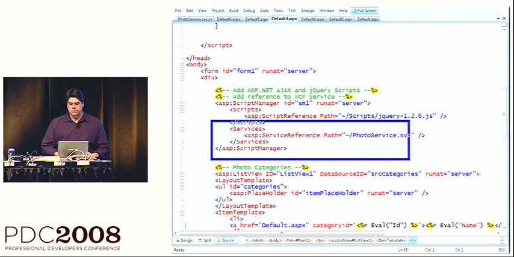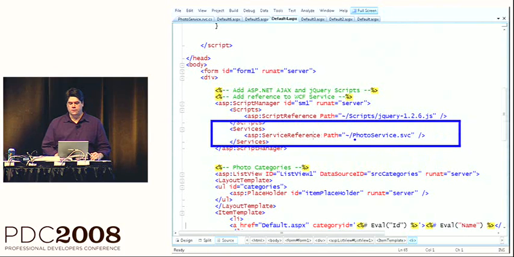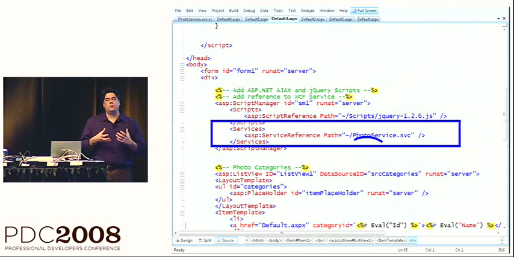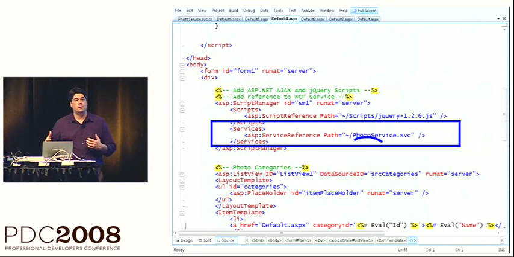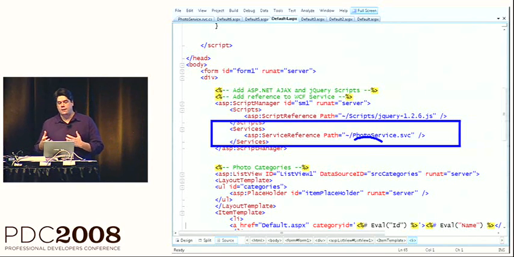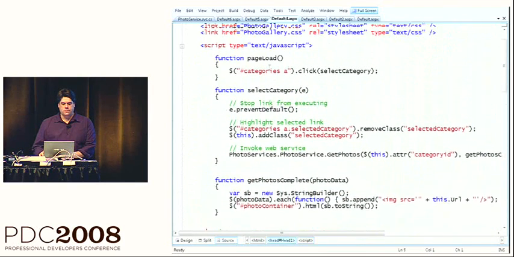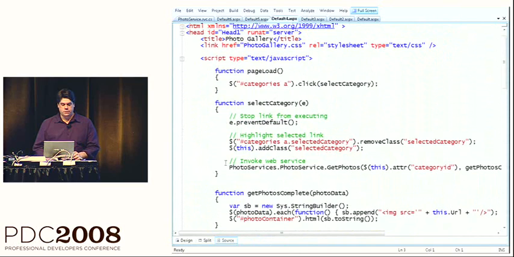Notice I've added a service reference to my photo service that I just showed you. That allows me to generate a proxy for that service, so I can start using it from my JavaScript code and call out to it. That gives me a way to start communicating with the photo service. And once I have that proxy, all I have to do to invoke the photo service on the web server is call this line right here.